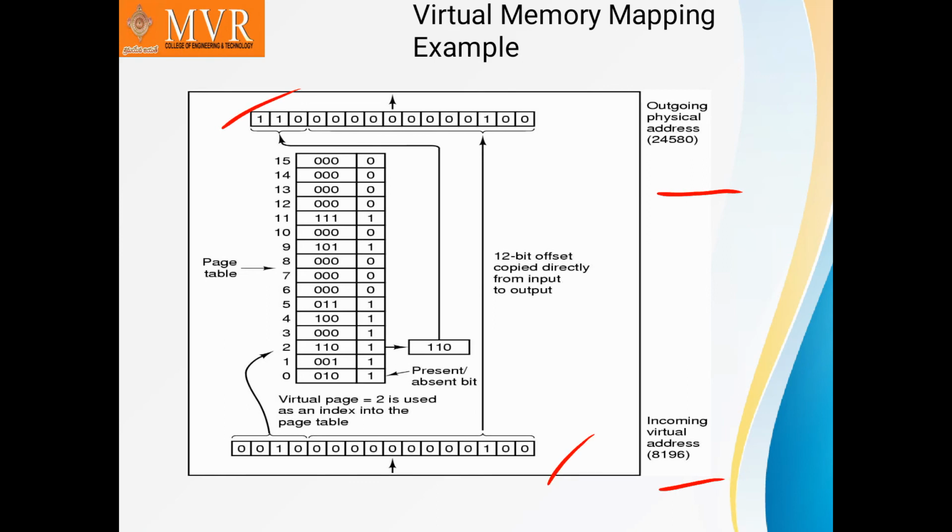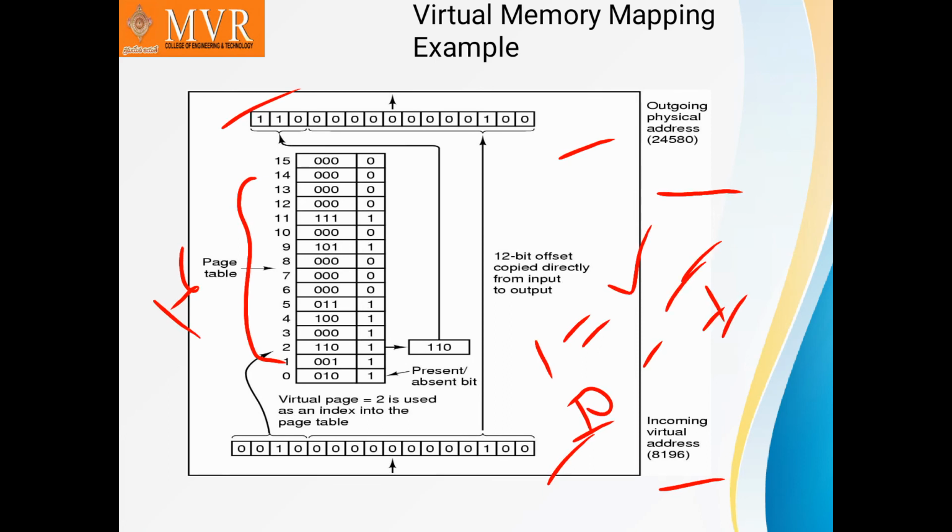Here we mapped the page table using 0 to 15, which means 16 bits will be taken, and here we read the data based on 0 1 0 0 0 0 0. If there is no data, we put 0. If there is data, we put 1. Okay, see here, 0 means invalid data, 1 means valid data. Remember that 1 equals valid, 0 means invalid, represented by I.